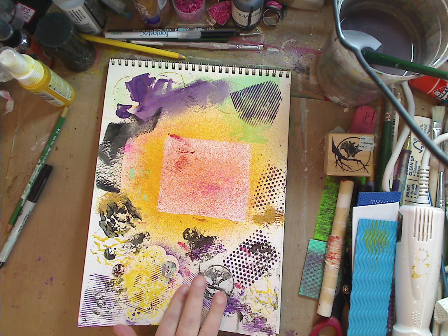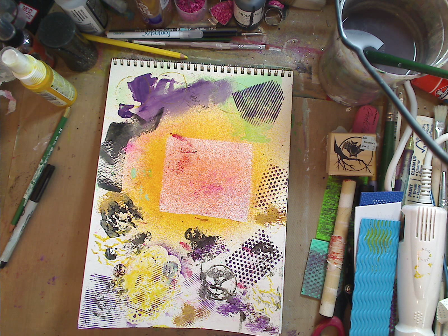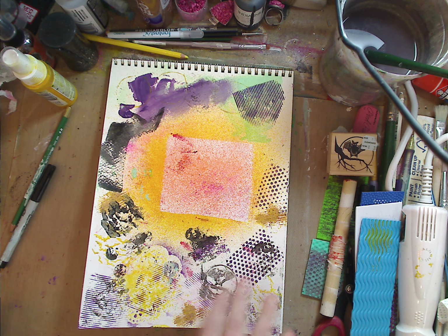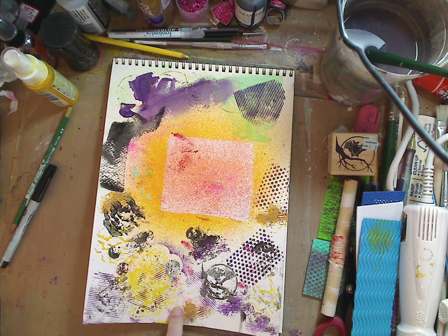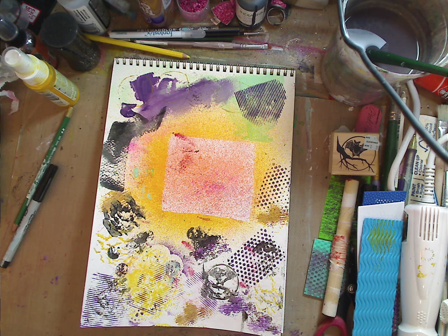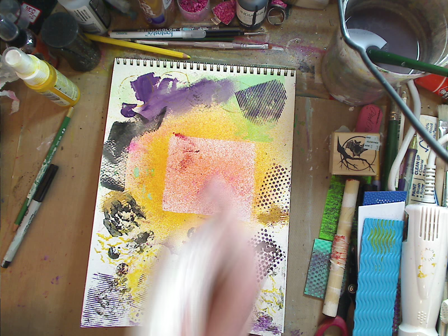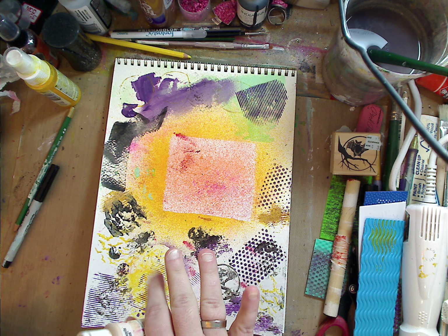And as you can see, this is from yesterday when I was working with the jelly plate, and I was printing off. So I'm going to use this, and I'm going to use a color for the face, a flesh color.